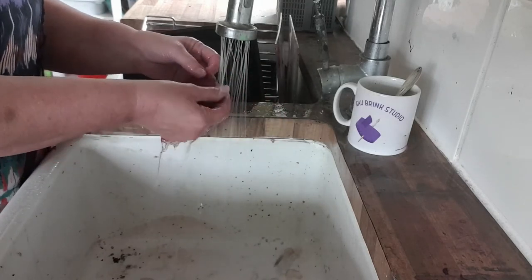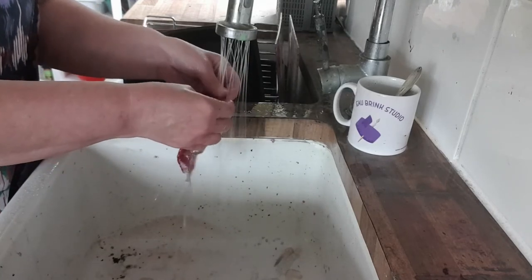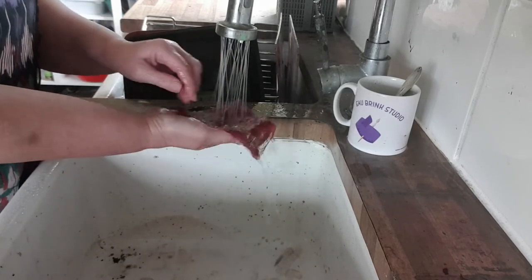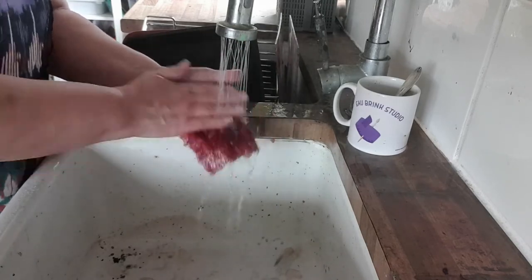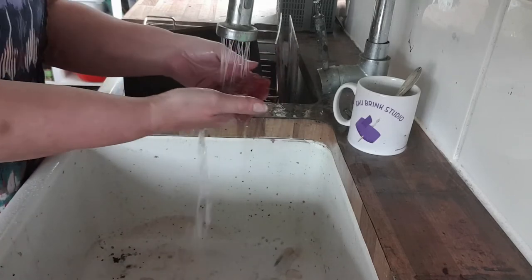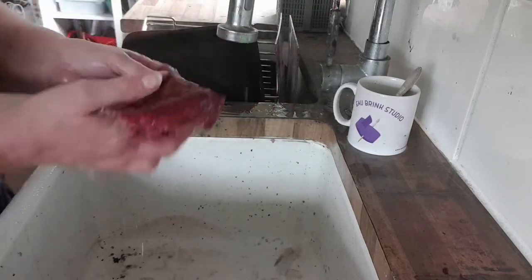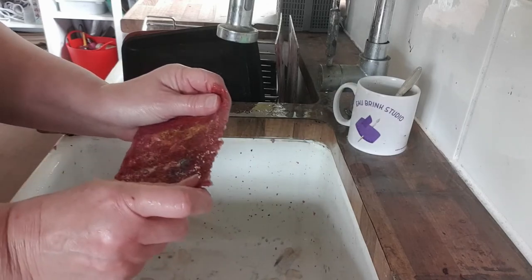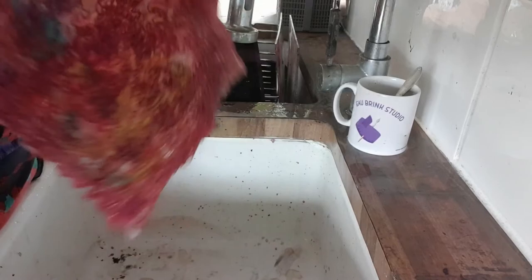You need to make sure that you've fully dissolved it, and you can always tell by the edges. If there are any white, tacky, gluey bits, then you know that you haven't done it all. There you have it, a new piece of lacy fabric. With some sparkle and some lace and some holes.